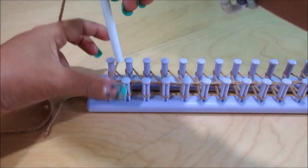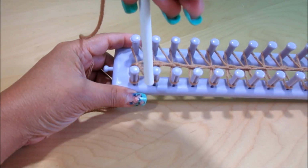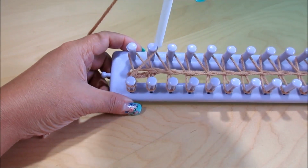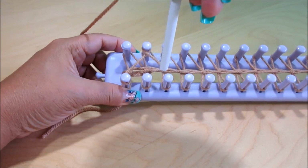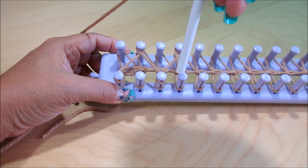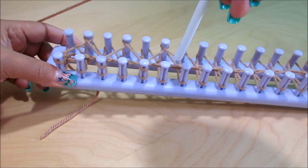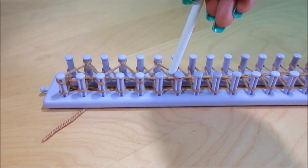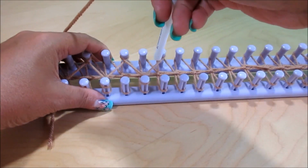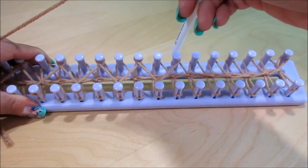So what we're gonna do here, you see, you have the yarn right in the middle, so you're gonna bring it here through the center and wrap around that one, and skip the one in the front and go to the next one, wrap, skip that one in the front, go to the next one and wrap, skip that one and go to the next one and wrap, skip that one and go to the next one and wrap. And again, you're going to continue wrapping like you're doing in E, you see, all the way to the end.